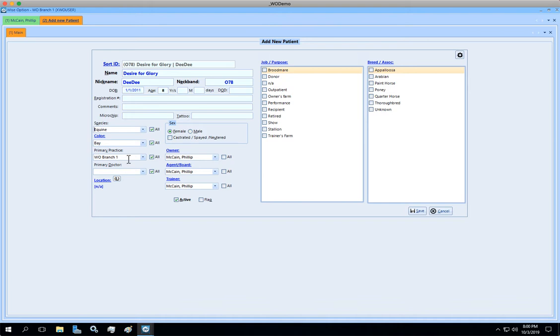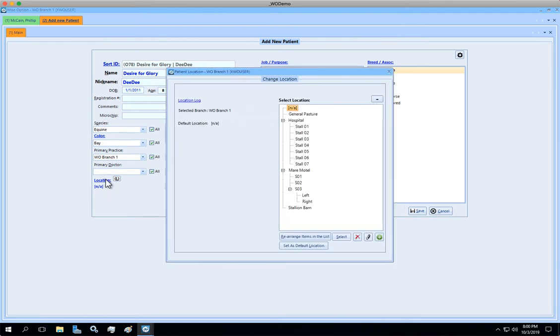If you have multi-branch, select which particular branch that patient is associated to. Likewise, the doctor and the location. If most of the time you have a location like patient resides at home or not applicable, you can in the location list pick a particular location and set that location as the default location.